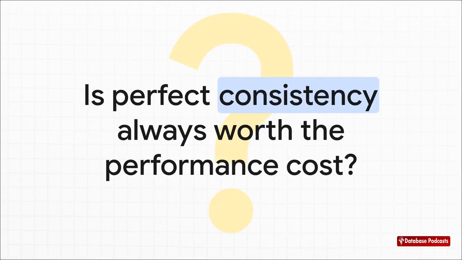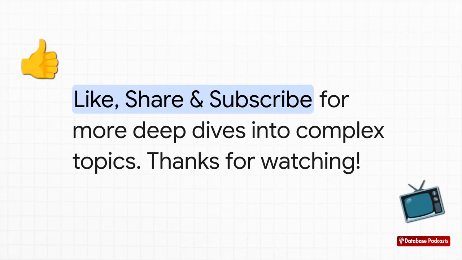And this really leaves us with a fascinating final question to chew on. In the real world of building and running these systems, is that theoretical perfection of a fully synchronized, perfectly consistent state always worth the performance hit? Or is it actually smarter to design a system that can recover quickly and efficiently, even if it's a little messy, as a more practical path to true resilience? Something to think about.